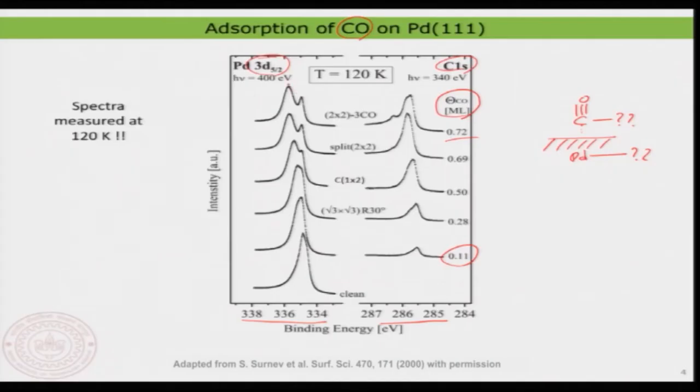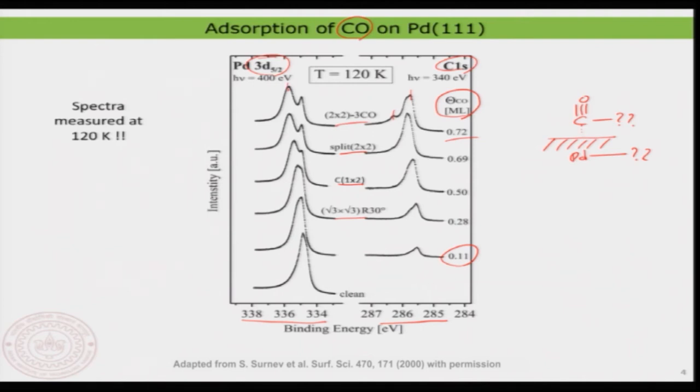You clearly see that as the coverage increases, there is a strong change in the resonance energy. You can see the peak position is basically shifting. And you also see that for the carbon, there are major changes occurring as you increase the coverage. That is quite striking. You also see here some names given in between, which is probably something you would recollect. It is something that we have already studied. It looks like we are looking at some kind of Wood's notation, in fact. That is basically showing that as the coverage increases, you are going to make different types of adsorbate structure on the surface. We will look into that in greater detail. I just wanted to show you how in general it looks.